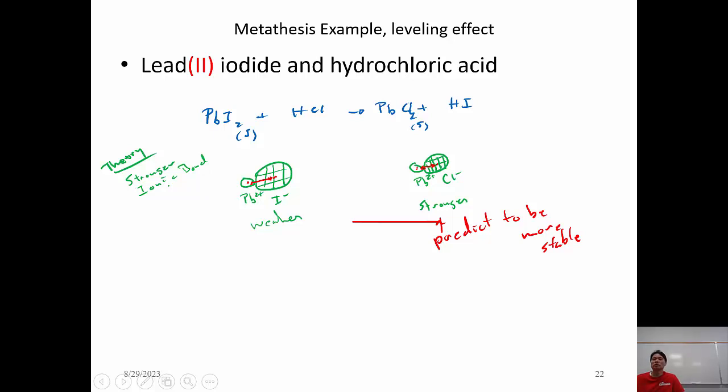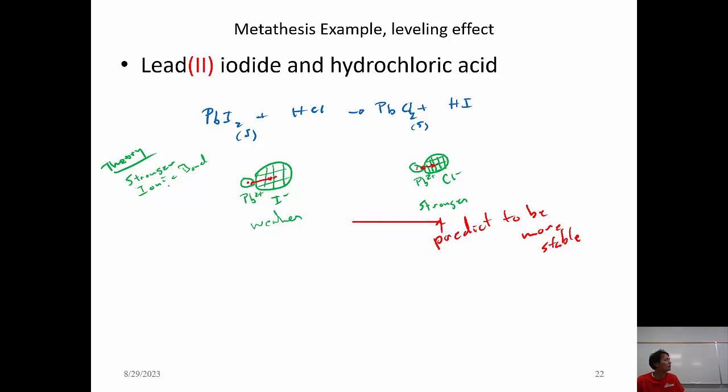But one of the things here is we're treating the bond as being 100%. Remember we talked about this, formal charge versus oxidation state. What's the difference between formal charge and oxidation state? Formal charge, we treat the bond as being 100% covalent. Oxidation state, we treat the bond as being 100% ionic. But the reality is somewhere in between. Here we're treating the bond as 100% ionic, right? We're just looking at it from a pure charge, what we call electrostatic point of view.